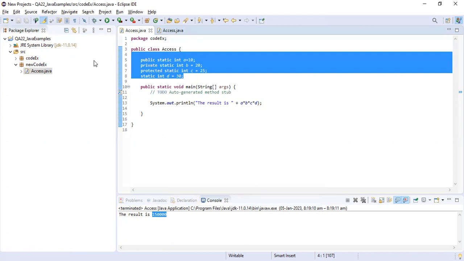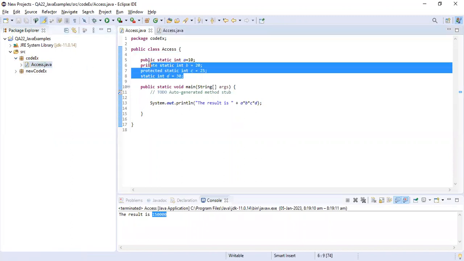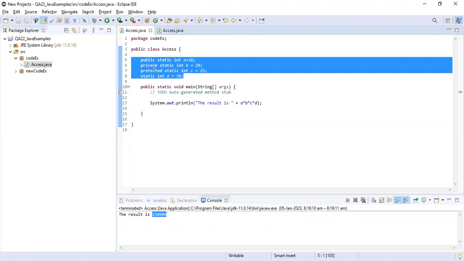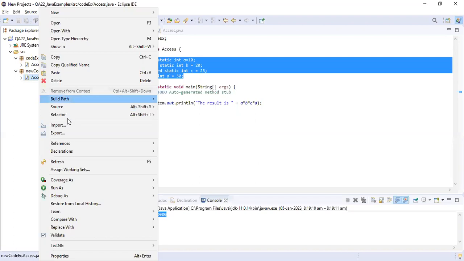Think about it. Again, I am telling you: this access.java program is in one package, and in this program we have these variables. I want to use these variables in another package, another class file. Sorry, this has to be renamed. The same name should not be there for now.